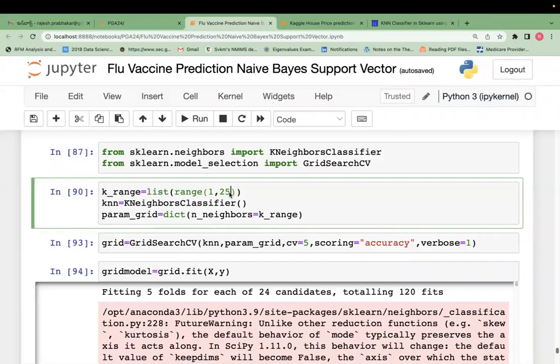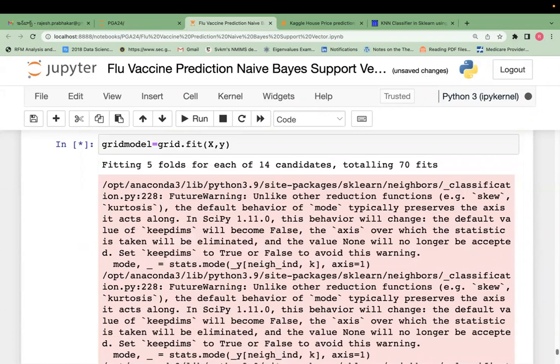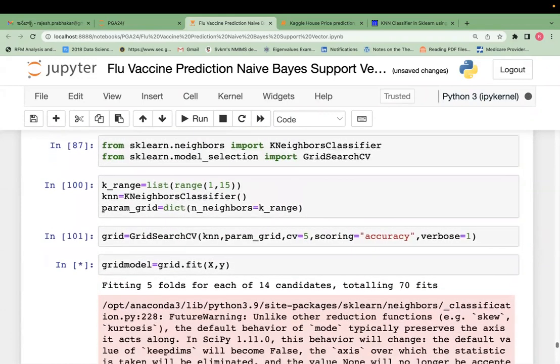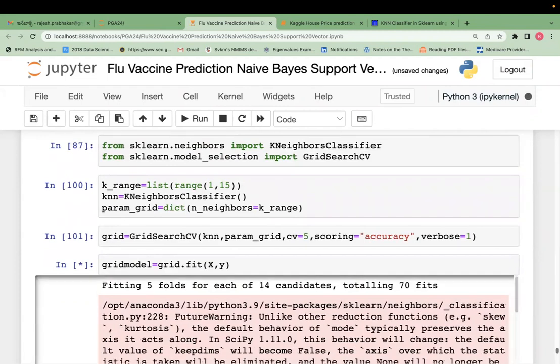We will discuss them later. We will try with 15. See, this is also trial and error only. So 70 fits, it is fitting, and you can check. It's just running, right? There's nothing harm in it. You should just be patient. It will run all the parameters. You give 50, 25, 30. It's only a matter of waiting till you get the output.